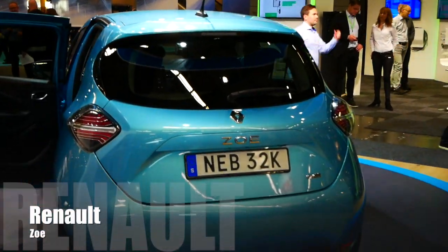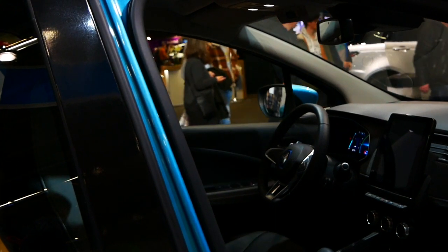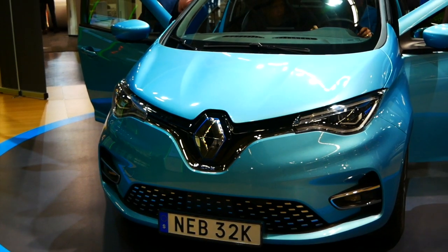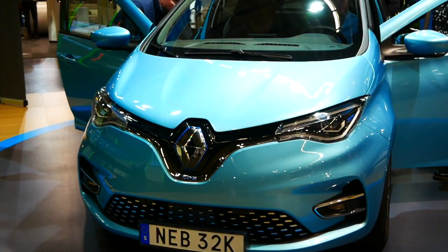We're here with the Renault Zoe, and this is Diana. It's a 2020 model. What's so great about the 2020 model? To be honest, I love the inside. It's really digital now, so we have this big screen, so we can do all these different applications on it, and also the LED lights on the inside and outside are really nice. And also the front is more sporty. They didn't like the design before, so we have done it so much better this time.